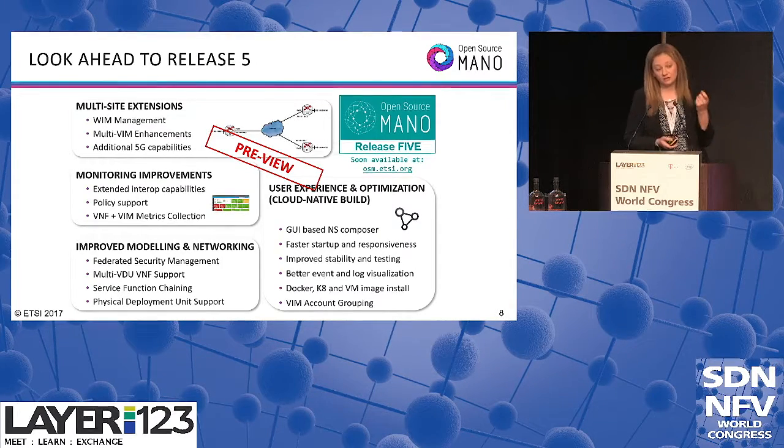So we've extended a lot of different plugins for that with new interop capabilities, but we've also added another module called policy. So not only are we gathering this data, but we're able to make intelligent decisions on it in real time, or as near real time as is feasible. Being able to deploy a policy map of KPIs directly from your descriptor model all the way through, so that when you define your network service, you also define those KPIs that determine whether or not it's healthy.